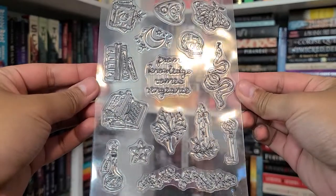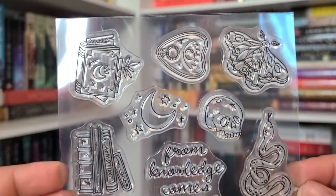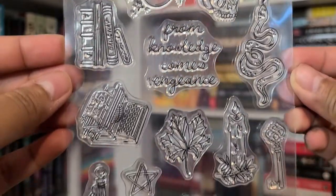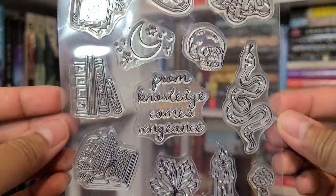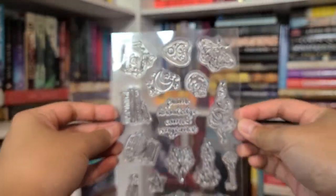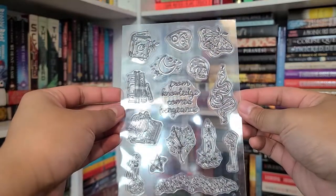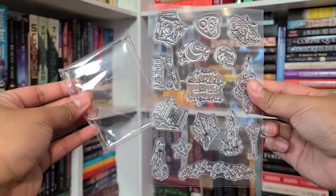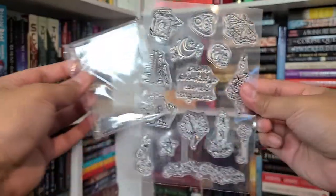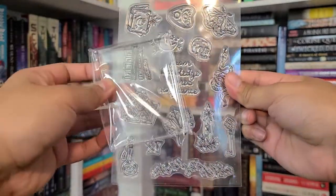I'm not going to attempt the designer's handle — I'll put it on screen. Decorate your journal with this stamp set inspired by A Lesson in Vengeance, a recent dark academia book I think released last year. We have the stamp set here — 'From Knowledge Comes Vengeance.' These are so cool, all journaling-themed. You have your pencil case and journaling materials and now a stamp set you can use on your actual journal too.